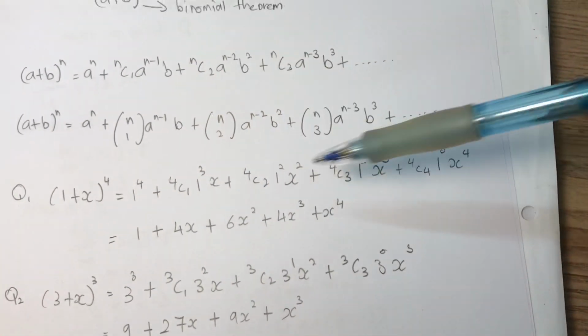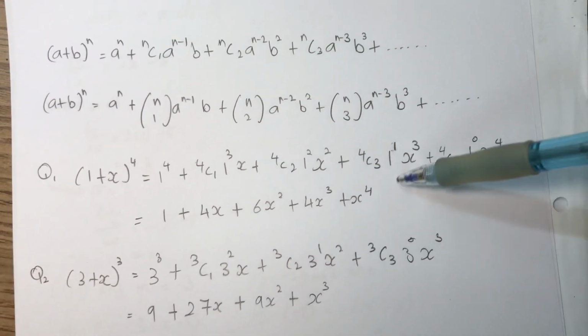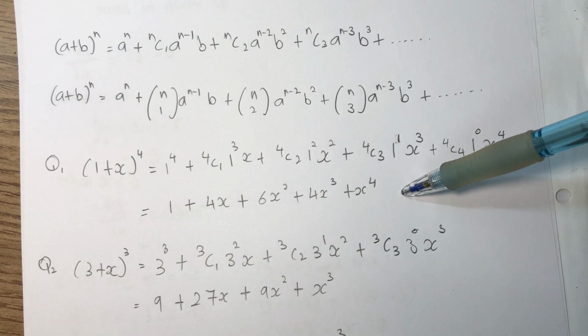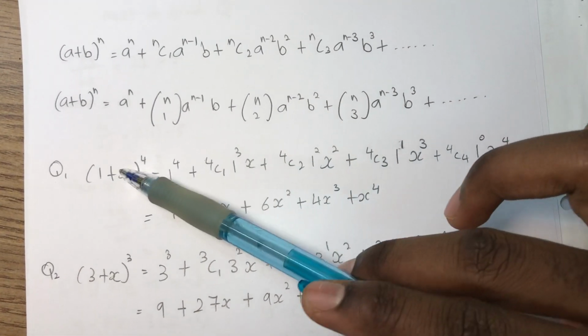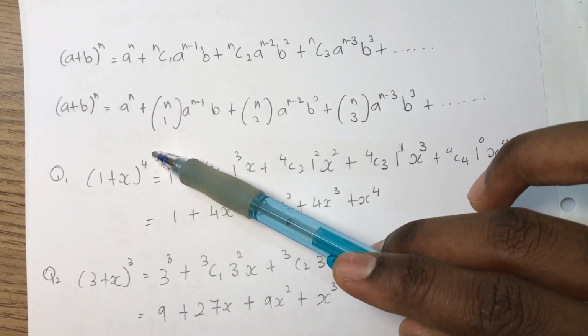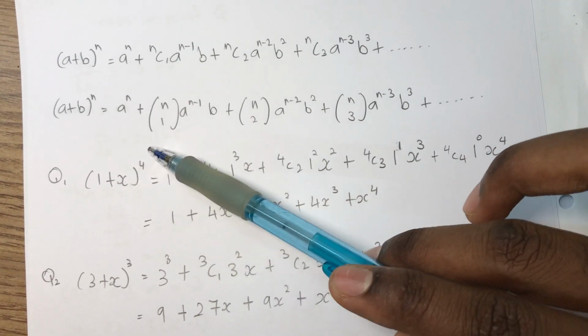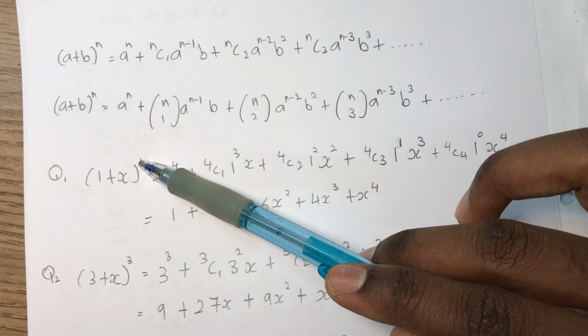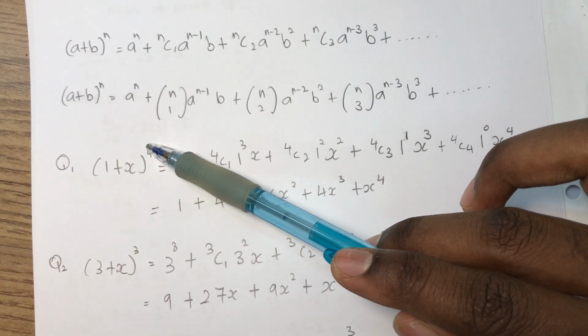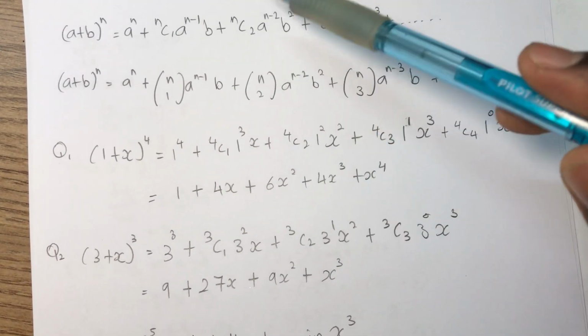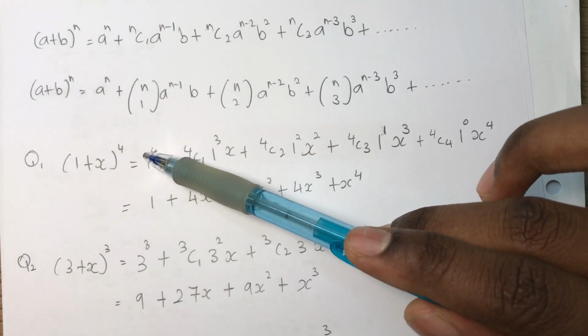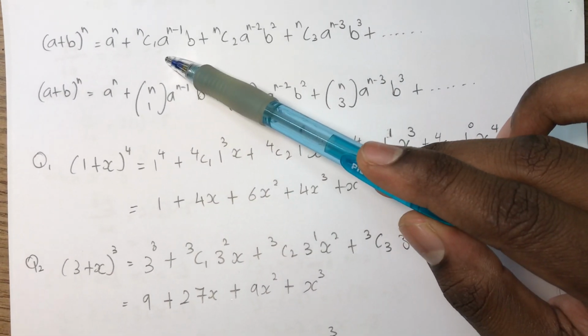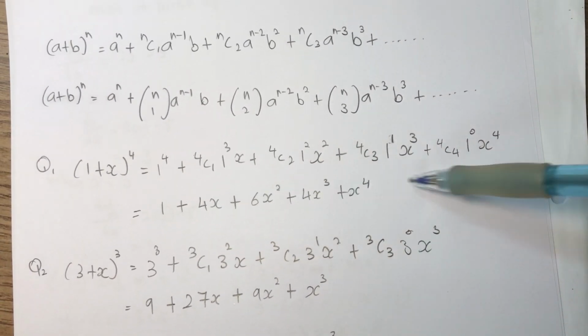Without further ado, we will go straight into the question on how to utilize the binomial theorem to solve this kind of problem. If you see here, it's (1 + x) power 4. As I mentioned earlier, if it's (1 + x) power 2, we could solve it easily because it's a quadratic. If it's power 3, we can solve it easily; it's a cubic, whereby we open 3 brackets and expand. But power 4 is kind of tedious. So we can utilize the binomial theorem to solve this kind of problem.